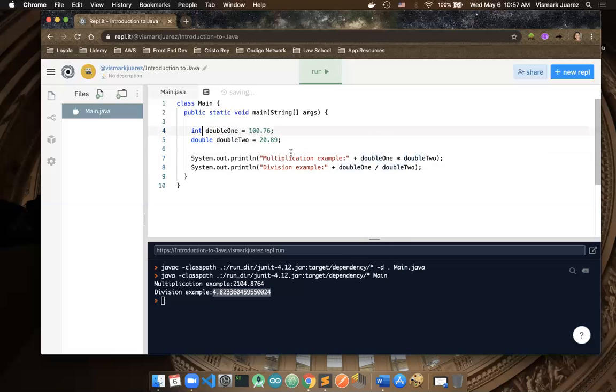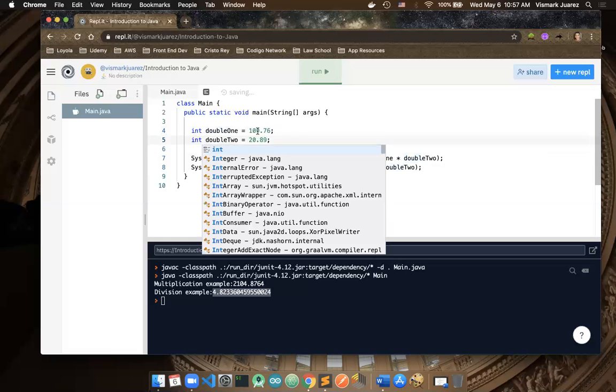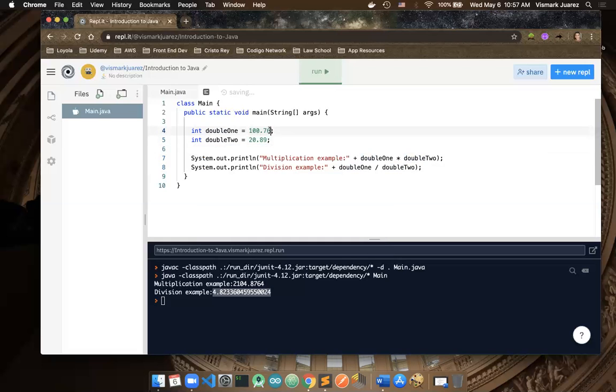Just to quickly give you an example, let's do the exact same thing. We'll just change the data types, and I'm going to keep the names the same just for the sake of keeping this video short. You'll see it gives you not the exact same answer, because we changed the values, obviously, but the process of multiplying is the same, as well as for division. It uses the exact same symbols, and it works the exact same way.